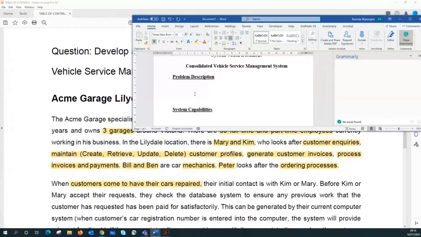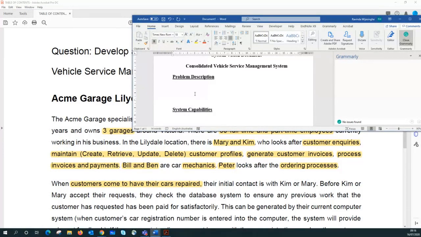So we need to mention that in the problem description, and then we can say, yeah, reducing the service downtime and planning the service resources is a very important matter in these kinds of service businesses. Because we need to manage the mechanics' time as well, because if you don't manage the mechanics' time, it's a cost, labor cost, right? High labor cost involved in that.